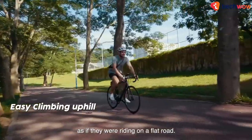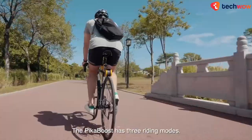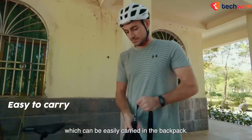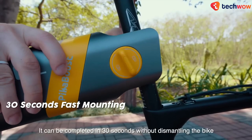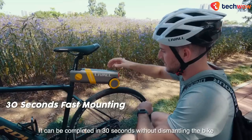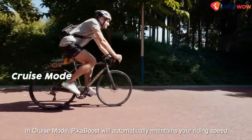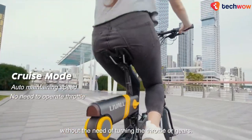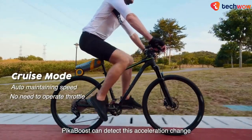As a result, you can convert any of your old bikes into an electric bike that can handle rough terrain while also providing a smoother ride. It provides a neat and simple installation by utilizing an all-in-one design of the battery, motor, and controller. PikaBoost can also be easily switched between bikes by quickly mounting it between the seat and the rear wheel, with integrated self-locking mechanisms that make sure it won't loosen due to any vibrations.